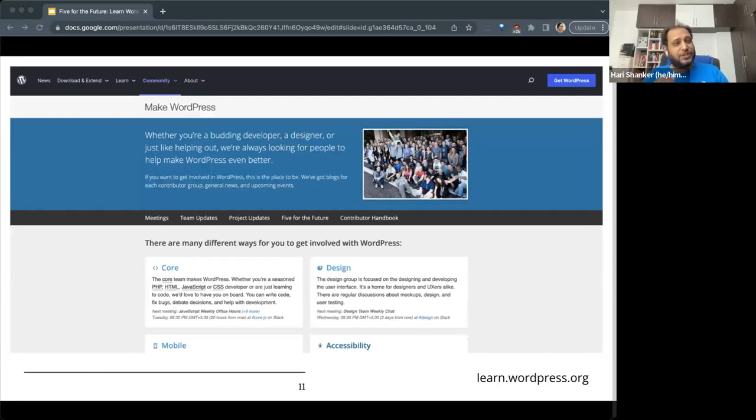Again, there are so many ways to contribute to WordPress, not just through one team, but through any of these teams. For instance, if you take the core team, if you contribute code to WordPress, that's what core does. There's a design team, where you help design WordPress. So that's a contribution to the design team. Similarly, if you help organize official WordPress events as part of a WordPress meetup, or if you organize a WordCamp, that's a contribution to the community team. And if you help organize a Learn WordPress workshop like this one, that's a contribution to the training team. So any work that you do to support any of these Make teams is a Five for the Future contribution. Can we move on to the next slide, please?